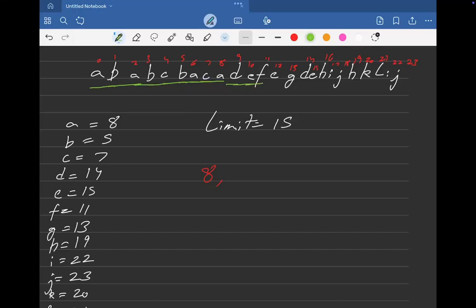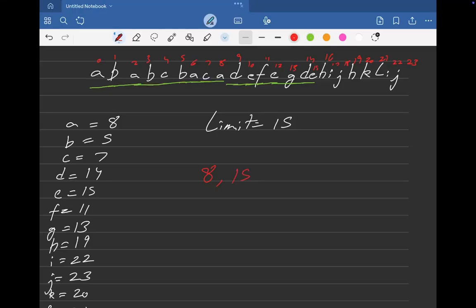What is the last index of F? 11, but my limit is 15, which is under it. E's limit is 15, so till 15. Next character is G. The limit is 13, but I am there till 15. D is 14, the limit is 15. Then we have got 15, so I will just add 15.